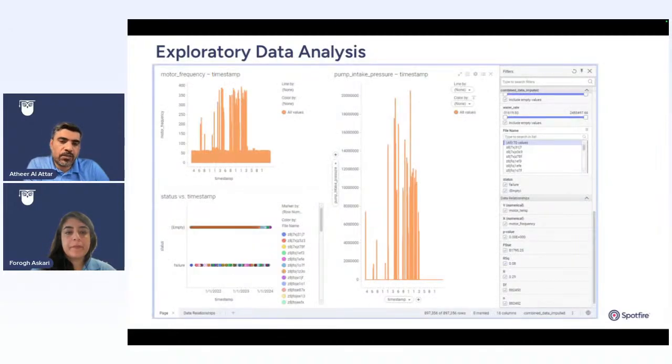We also looked at the motor frequency and the intake pressure to try to relate that with the failure of individual pumps. And then we also looked at the events for all the provided wells. And as Farooq mentioned, we have around 70 wells provided to us.